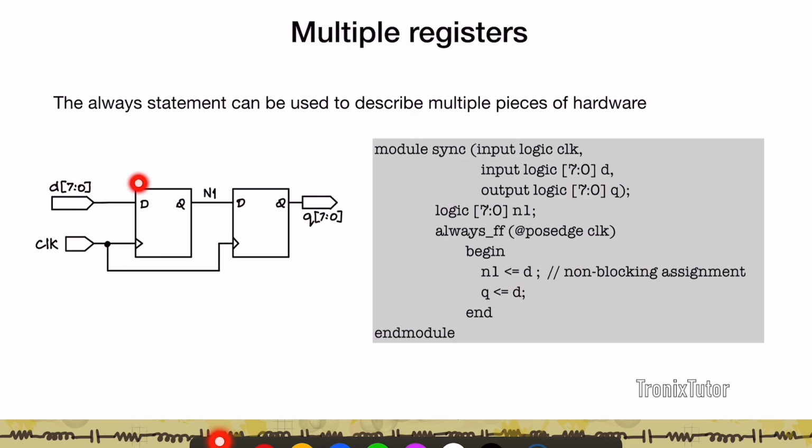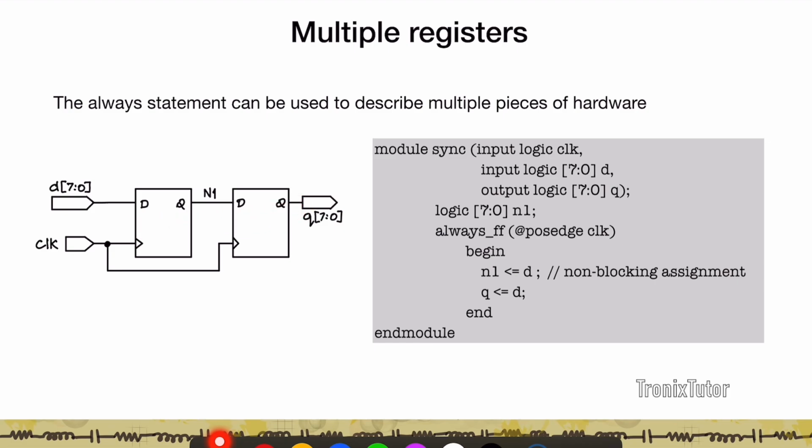So here, if you look at the input signal, you have an input signal which is D and a clock signal, and an output Q which comes out of the second flip-flop. What is happening inside: this N1 signal is an internal signal to the circuit. You don't see it outside. Right? So this, for example, is a very simple synchronizer, right? So this ensures that Q is synchronized to the clock once it comes out.